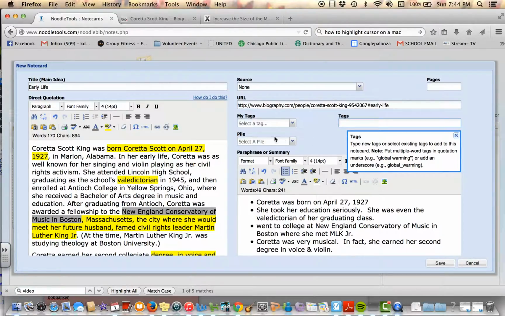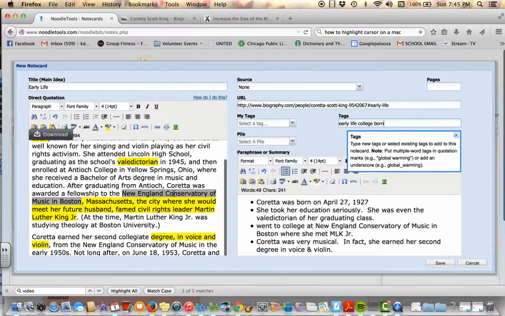Tags. Remember, tags are the thing when you start getting lots and lots of note cards and you're like, shoot, where's that one on her early life? I'm just going to put the tag in, early life, and I can put in other tags too. I could put in college. I could put in when she was born.